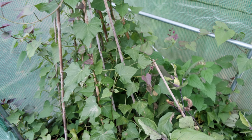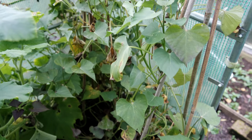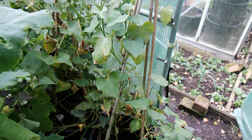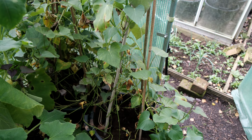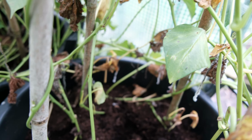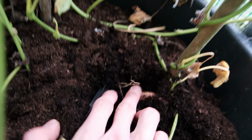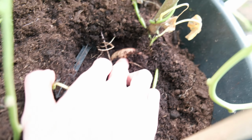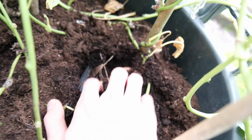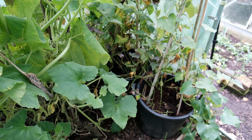The sweet potatoes are starting to die back now. They're not looking very good. The ones in the buckets are looking worse than the ones in the ground. Look at them, they're not really growing anymore. I mean, 2 degrees Celsius at night, they're not going to enjoy that very much at all. They are a tropical plant. Yeah, I had a sneak peek last week and it didn't look like there was much growing in there. You can kind of see a sweet potato there. It's not very big at all. It's like finger length. So yeah, maybe we'll try again next year.